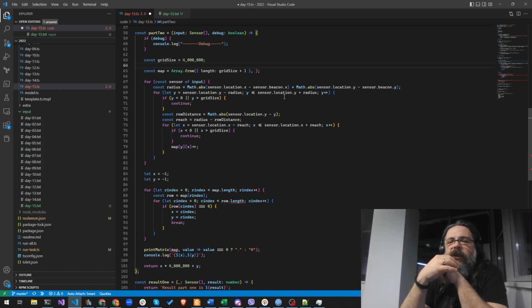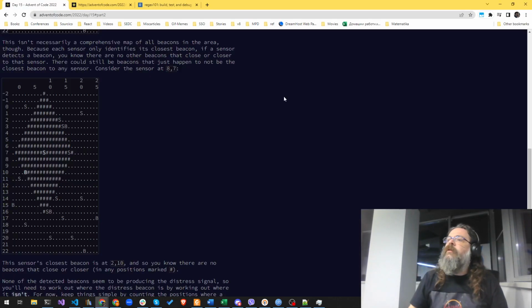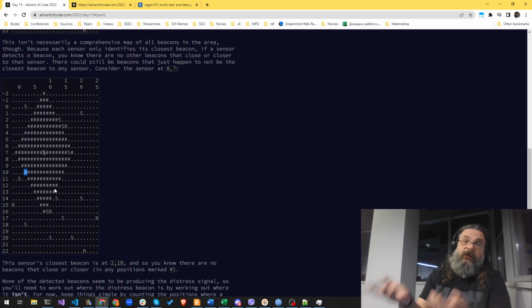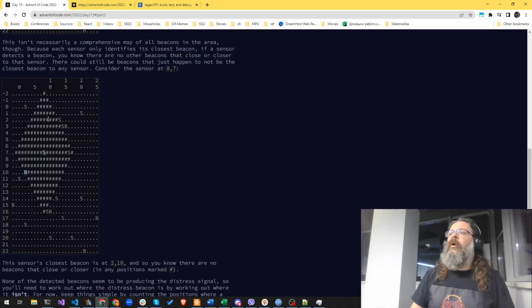Note that this time we don't really care whether there's a sensor or a beacon there. We just care whether it's covered or not by a sensor connected to a beacon. So we can just map all of this at once.